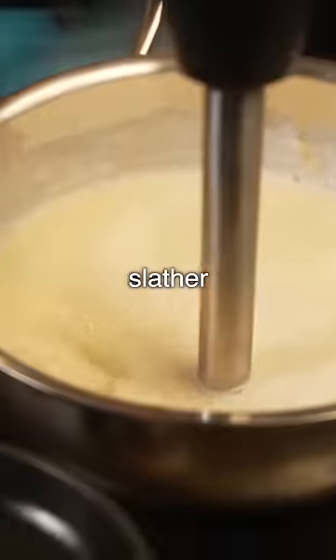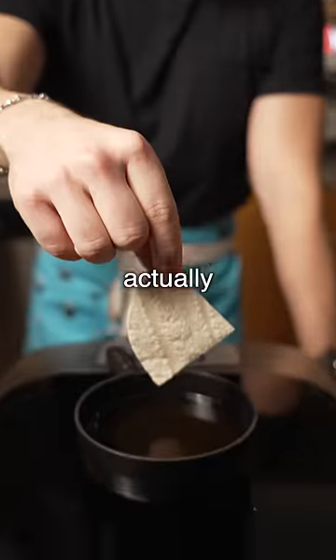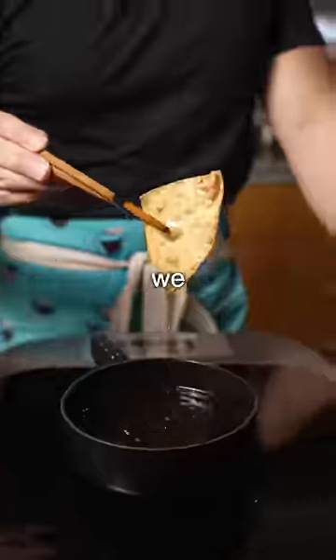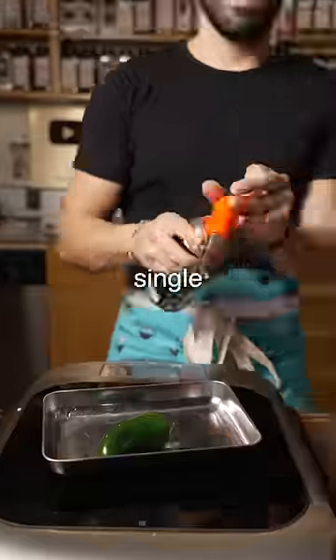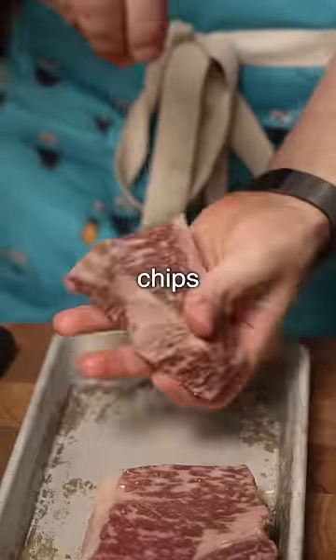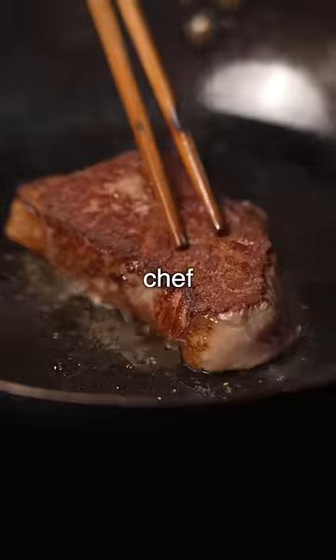You would take a chip, then take the beans and slather the beans on the chip, then take a triangle-shaped piece of cheese that we would actually have to cut into triangles to fit the damn chip. Then once that would go on, we put the meat on there and then a single jalapeño, and then repeat the process until you have 30 chips on the plate.